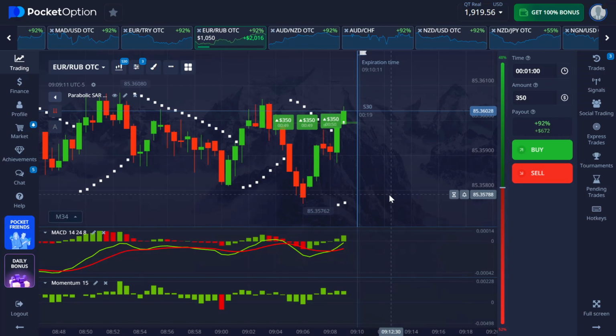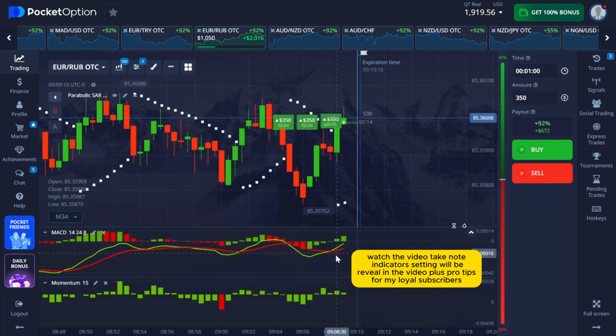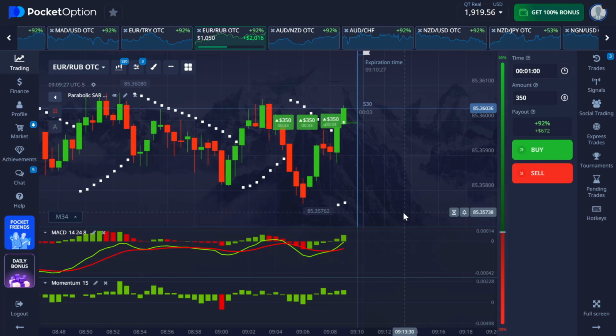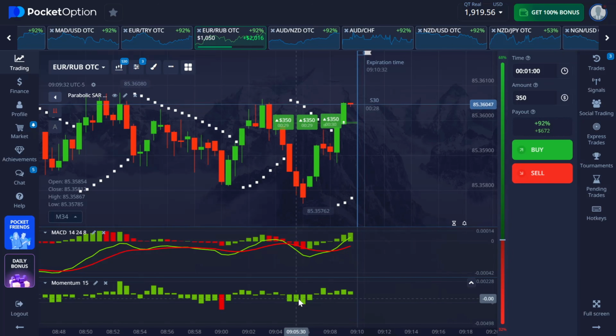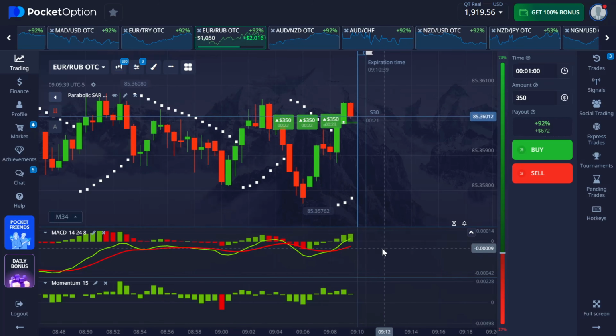And as you could see, the MACD has crossed right here. The momentum indicator has been showing me a lot of green candles for a very long time, right? So this shows me that the market is very bullish. No second guessing about this. Pay attention to how many green candles are here. Then we have MACD crossing, which is so powerful because MACD shows us the overall momentum of the market also.